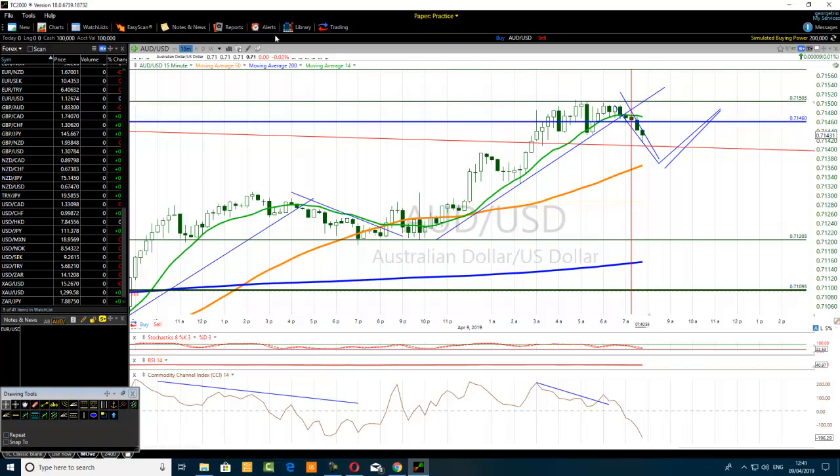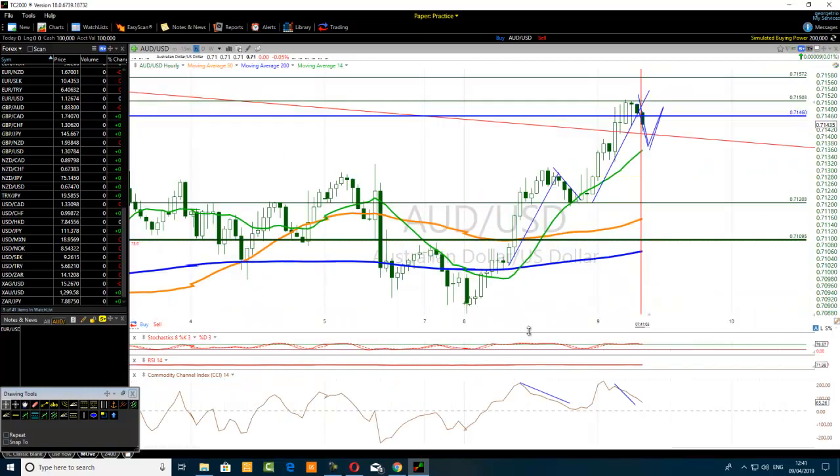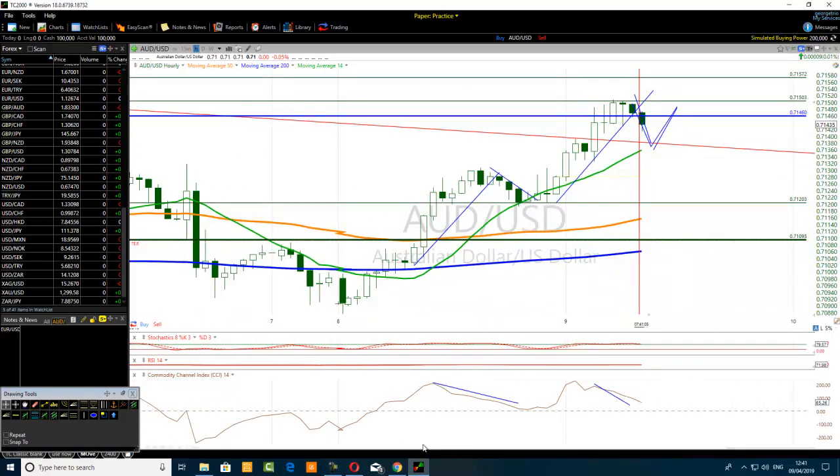Now, in fact, what I'm doing here, the setup is on an hourly time frame. Look carefully here on the hourly time frame. CCI going down, yes or no? Everybody agrees. And the price was going up. Now the trend line on the hourly time frame is broken. Did the price go down? Yes, it did go down.